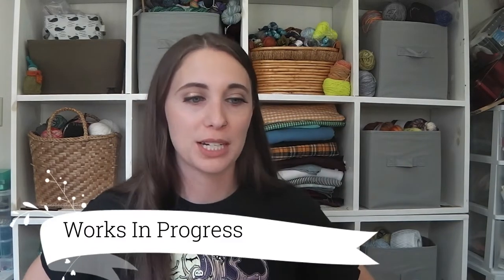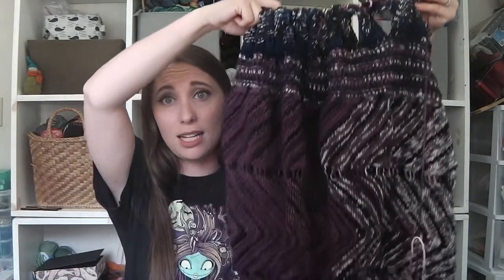I've been continuing to comb and spin the fleece, but lately doing colors to break up all the white spinning — which hasn't been as boring as I thought because I have a sweater goal in mind. I've also been doing some knitting, though lately more crochet. Since we last spoke on YouTube I've knit a ton on the Speckle and Pop shawl by Stephen West. I'm in the middle of a row, because the rows are so long at this point — the shawl is just massive. I'm very excited for it to be done, but with it being summer I can't wear it and it's a lot to haul around.